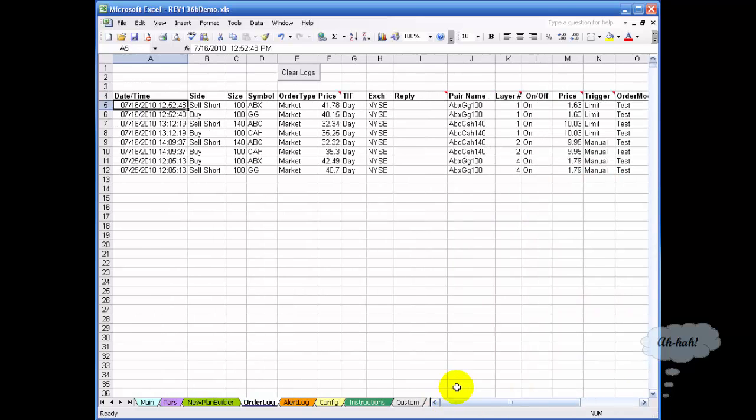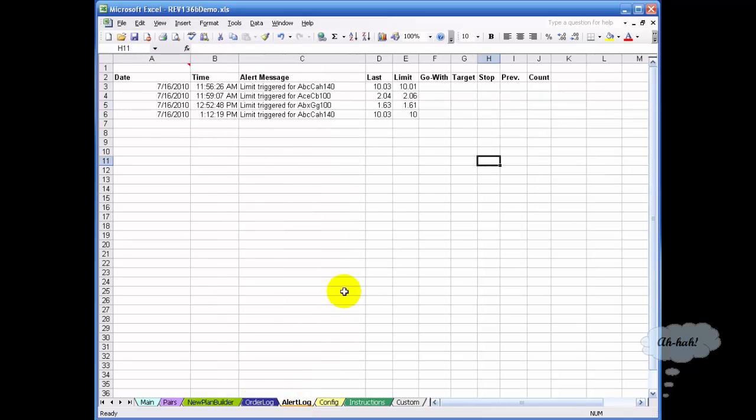There's also an alert log, so that any alerts that are triggered for trade orders will be logged here, and the levels that were set at that time. Also, any suspected bad ticks will be logged here. The strict audio alerts are not logged here.